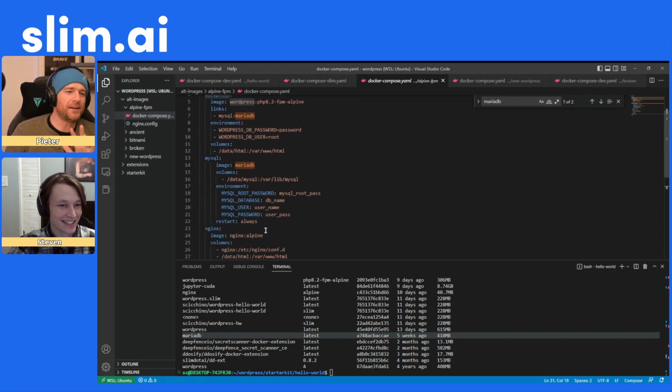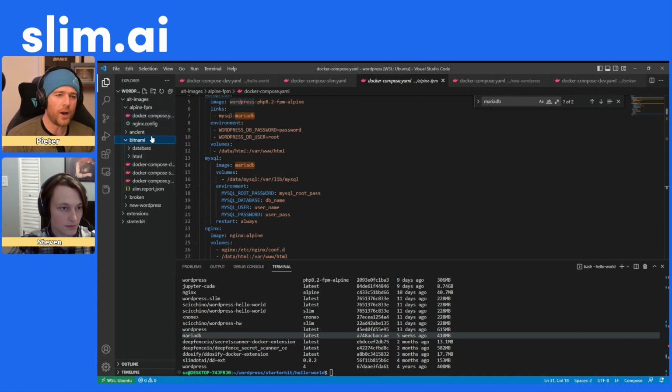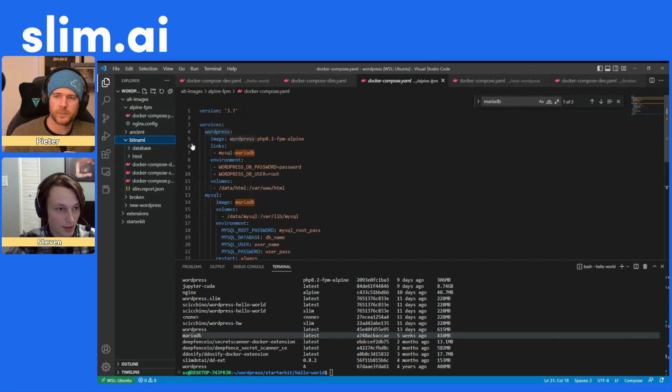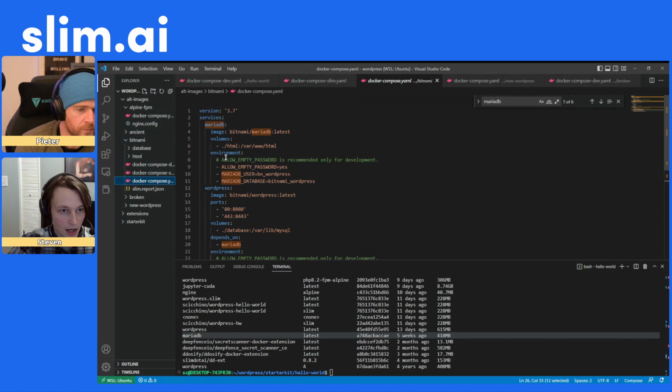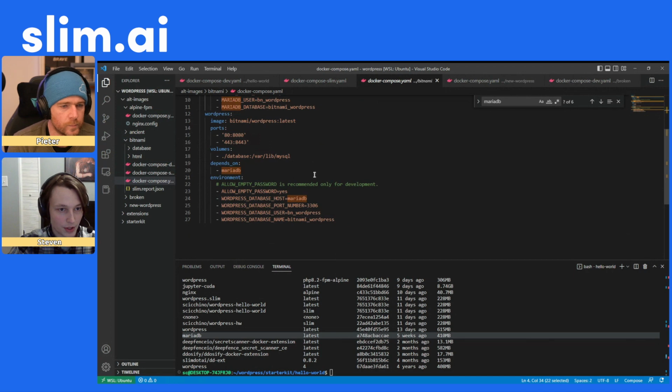All right, so we're not going to look at the ancient container, because we don't think it's a best practice to be going back 7 years and finding old containers. What's this one that you're looking at? Alpine FPM. So the two most popular stacks I found for WordPress being implemented: one was this Alpine version, which I'll explain second because it's more complicated. But this Bitnami one also appeared a bit, and it has a similar setup. I was hoping I could just drop in the Bitnami tag and have everything work, but that was not immediately the case.